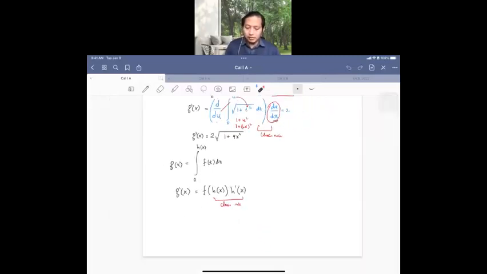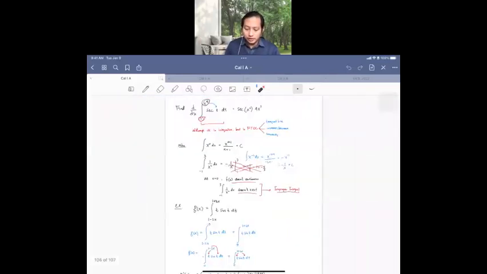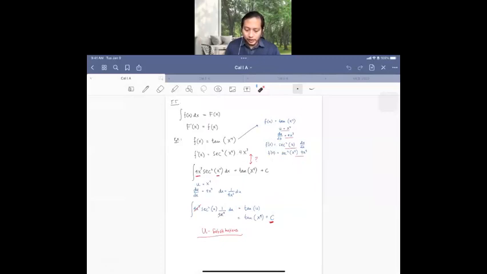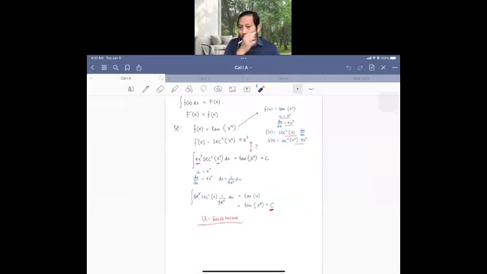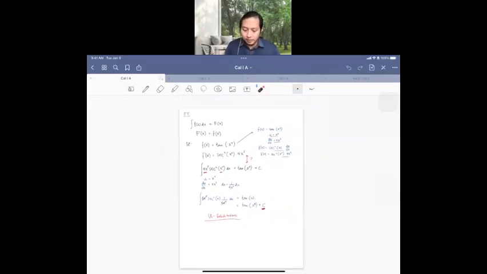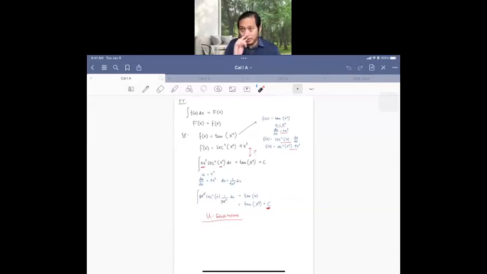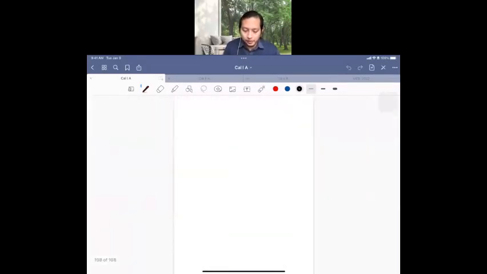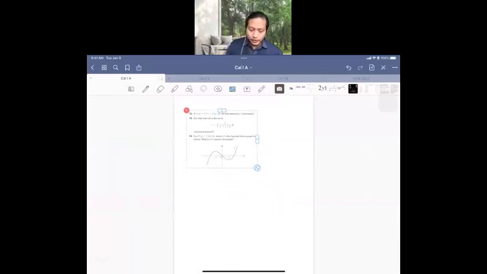Okay, now I would like to take some time to review before we enter the substitution method of integrations. We're going to review and give you some more examples, maybe 2 or 3 examples, so that we can have much clearer and more understandable sections on this part. Let me go through. We start with this.